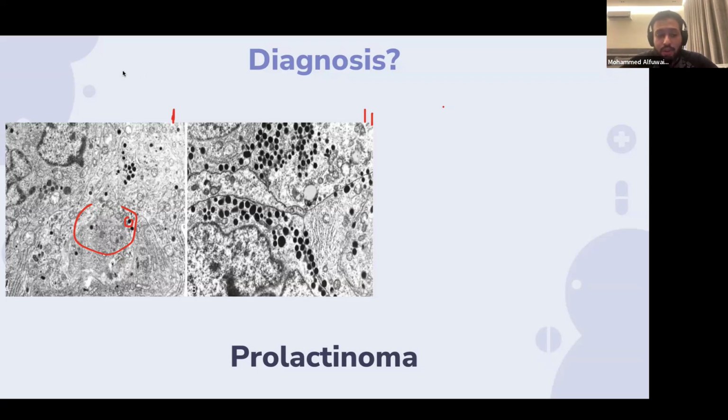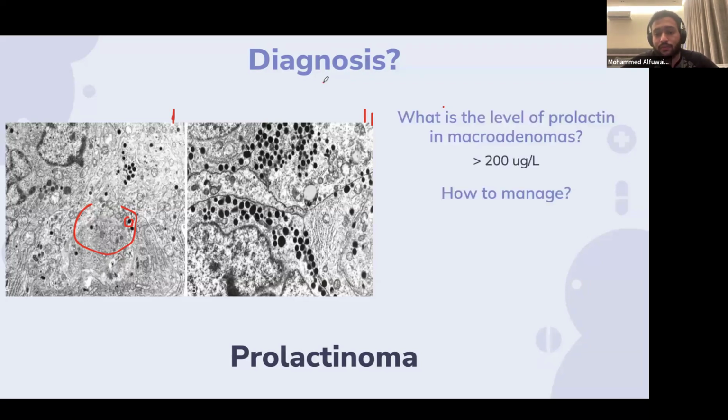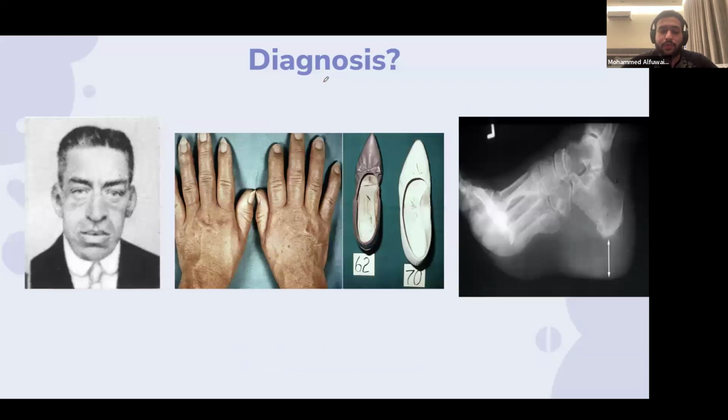The very important concept that I want you to know about the management of pituitary adenomas is all of them, the first line is surgery, all of them, except prolactinoma. The first line is drugs, cabergoline, okay? So that's the most important concept with prolactinoma. And we mentioned all of this.